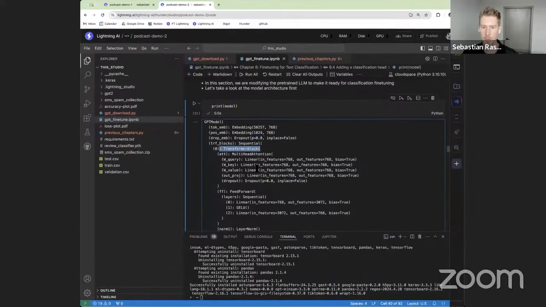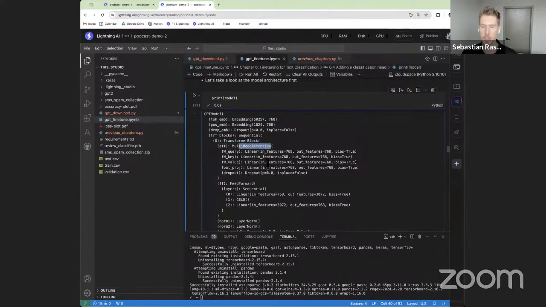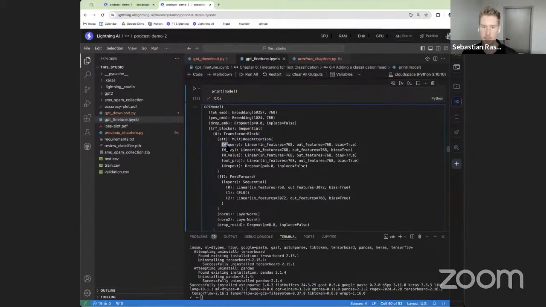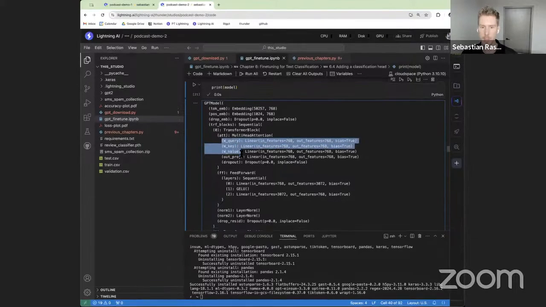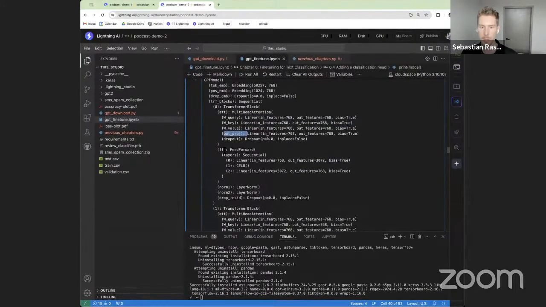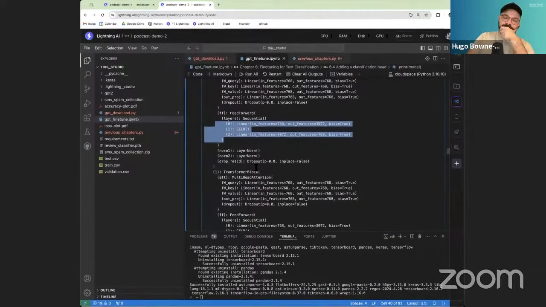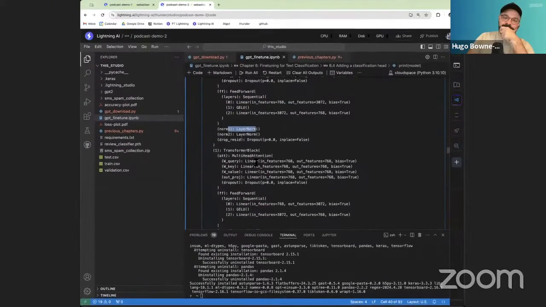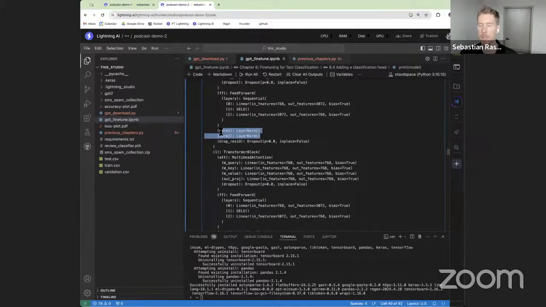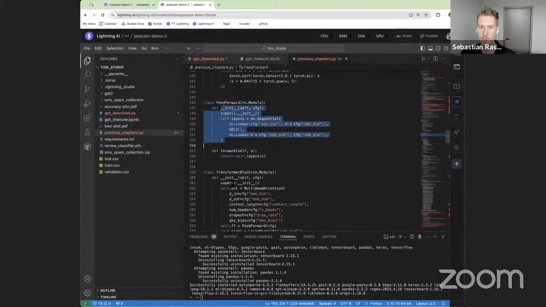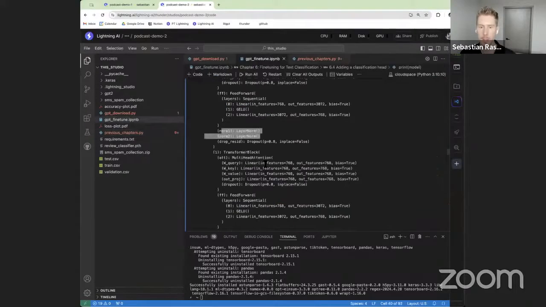And then the transformer blocks, which consist of multi-head attention, which in turn consists of the query, key, and value matrices, a projection layer, the feed forward module, which is really like a multi-layer perceptron, and layer norms. So here it looks like they are applied next to each other, but that's just how it's sorted here alphabetically. They are actually not applied after each other. They are in different positions if you look here in this file.